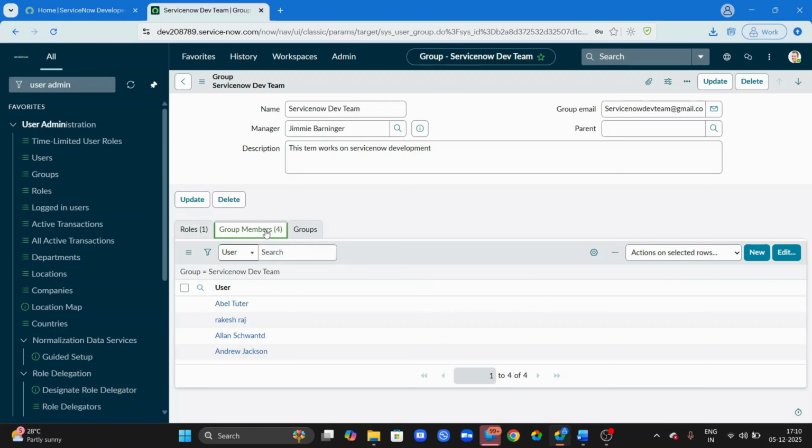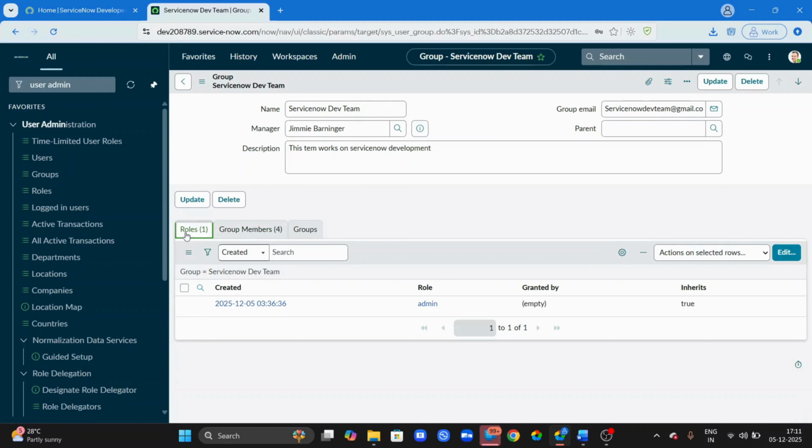The members who are present in this particular group will be getting access as an administrator. If you remove any person from this group, this person will lose all the roles which are present in that group. So this is what is meant by users, groups, and roles.